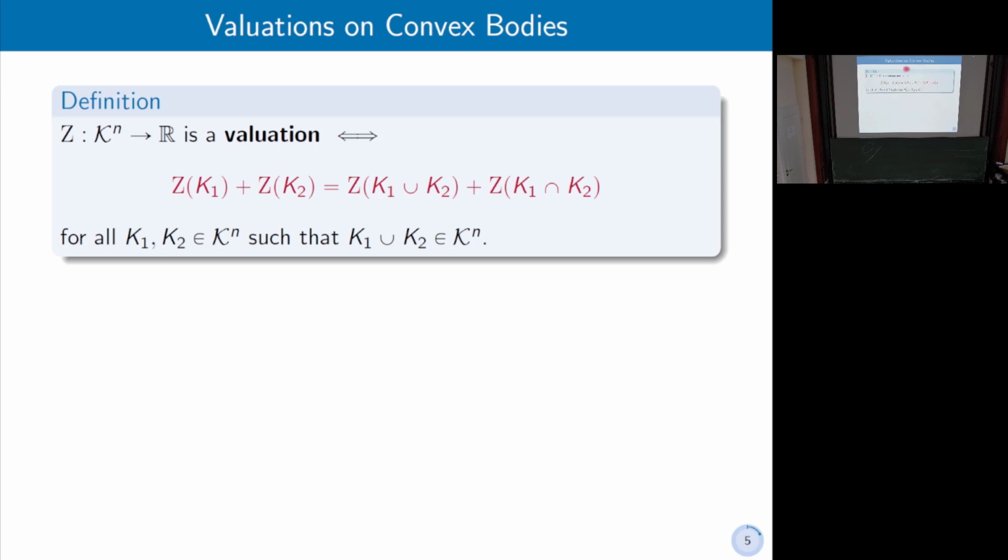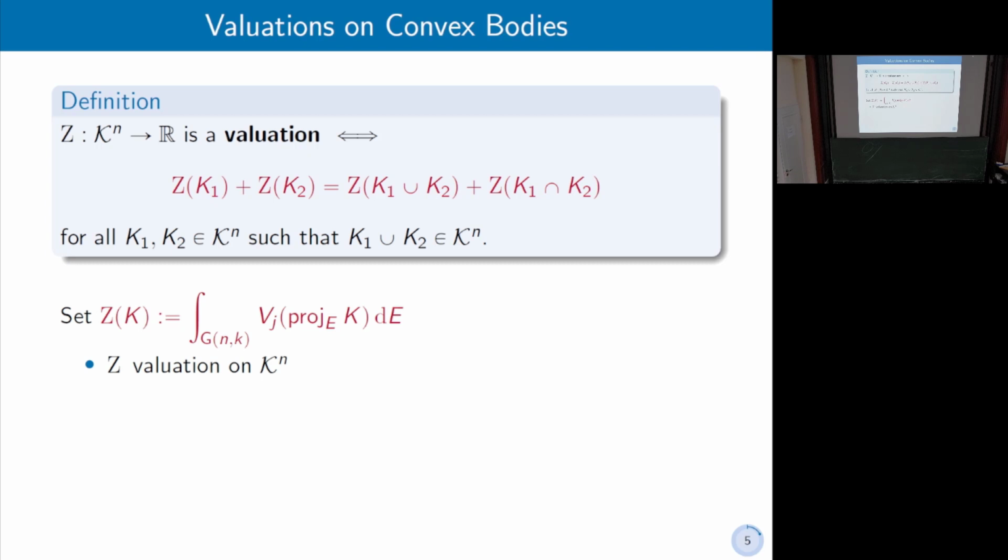And this is, of course, just a property, finite additivity of measures, a very basic property that a function can have. And in particular, volume has this property. So if you think about orthogonal projection, they don't destroy this property. So intrinsic volumes have, through this projection formula, this property. And similarly, you see that if I look at the functional I have defined a little bit more generally, if I take the Grassmannian of k-dimensional subspaces, also this functional defines a valuation because the integration over the Grassmannian doesn't destroy the property.